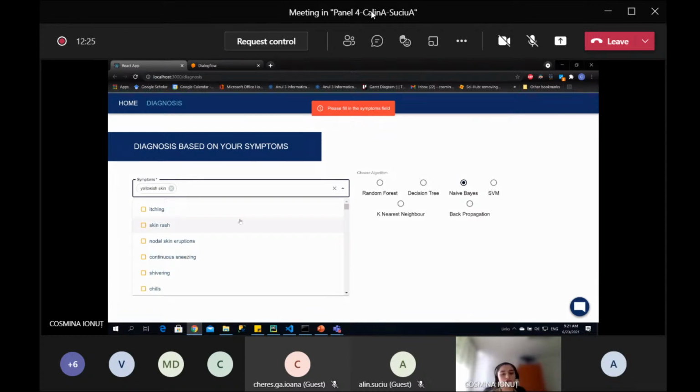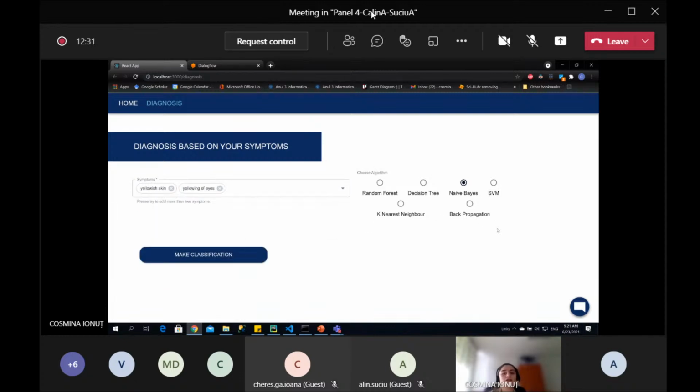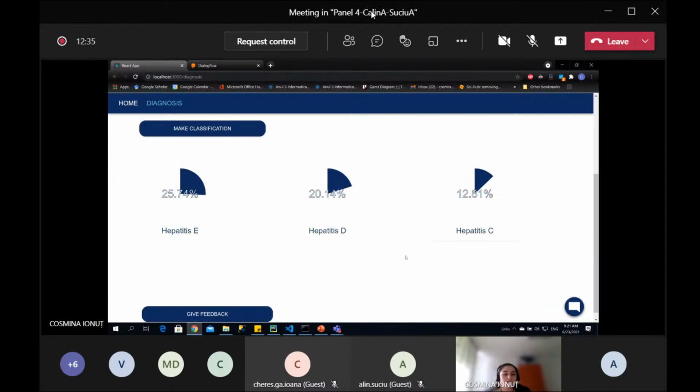These are the 132 symptoms that are also in our data set, and here we can choose one of the algorithms, for example naive Bayes, and here we get the three most likely diagnoses and their confidence level.